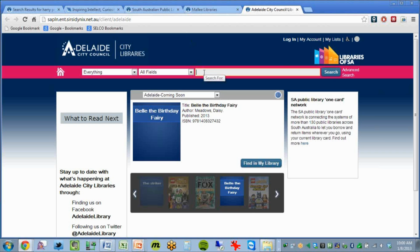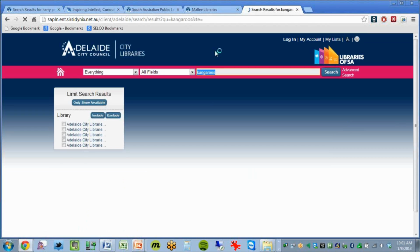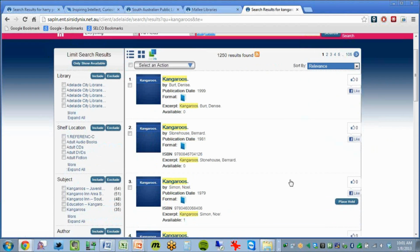And then I think they work much the same way. Kangaroos, good Australian search. And this looks very similar to Cedar Rapids. They have the basic search display over here. They have their facets over here. You can modify how the search results are sorted up there. I've seen other catalogs that did not have the sort by, so I know that that's an optional thing. And that's essentially it. Yes?